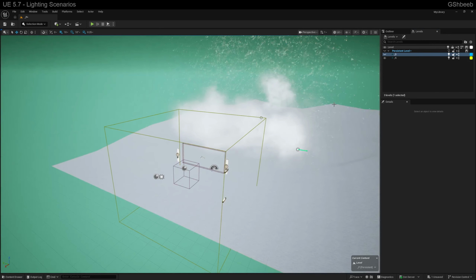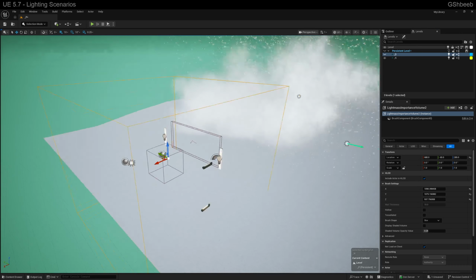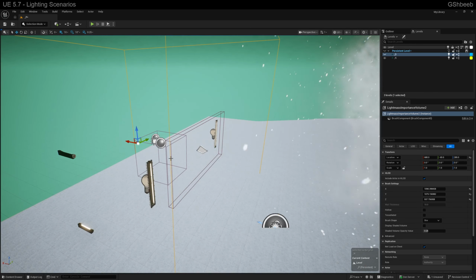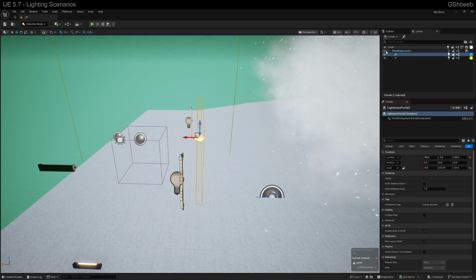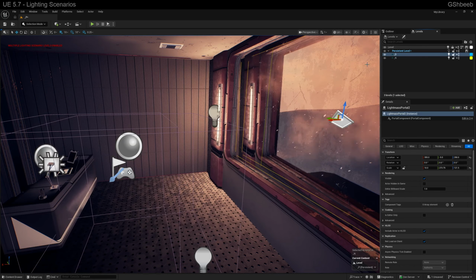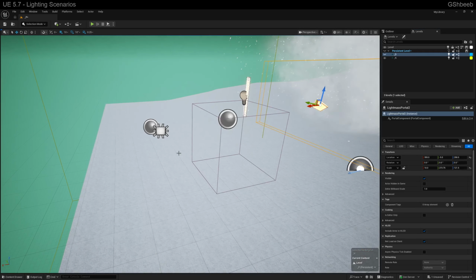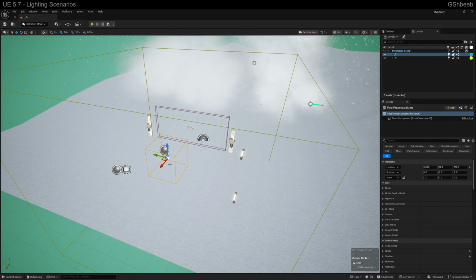So you'll notice that I have a Lightmass Importance Volume around the area that I'm going to be focusing on. I added a Lightmass Portal, this little guy right here. This is right at the window of the facility that I have. And then I have the post-process set up for this level. It's set to infinite extents, so it's going to be applicable no matter where the player is.